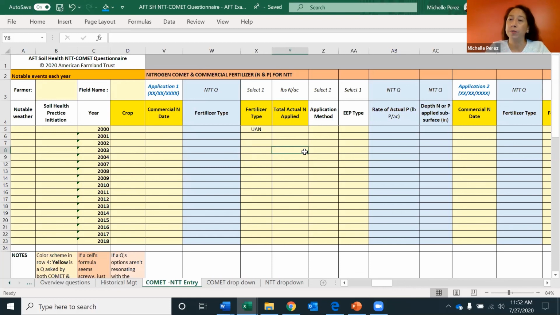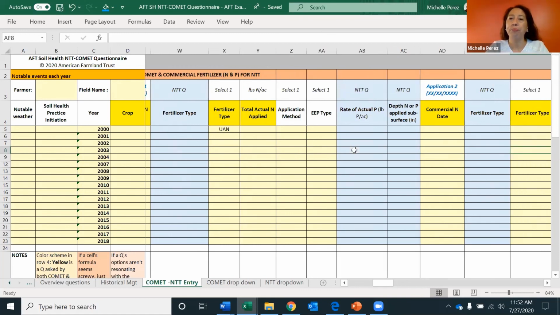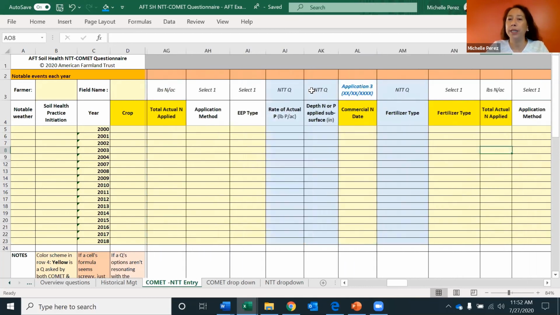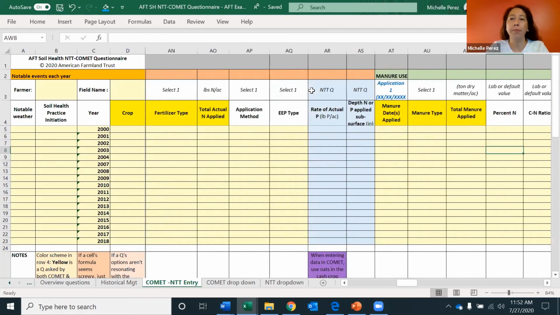So you may have to do some side calculations if your farmer's telling you what's on the bags versus how much N is actually in that mix of fertilizer. And we have some tips on how to do that. I'm sure all of you know how to do that. So again, there's 2 applications, there's 3 applications. If you need 4 and 5, copy and paste it.